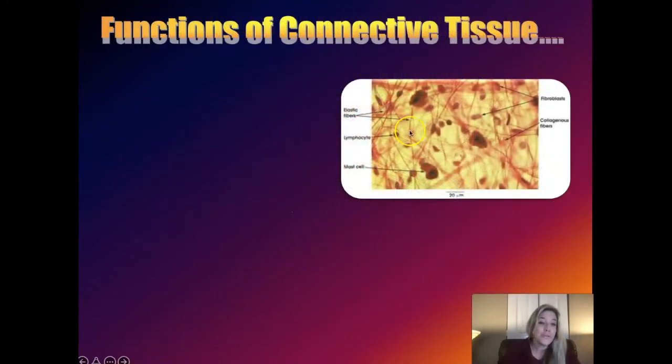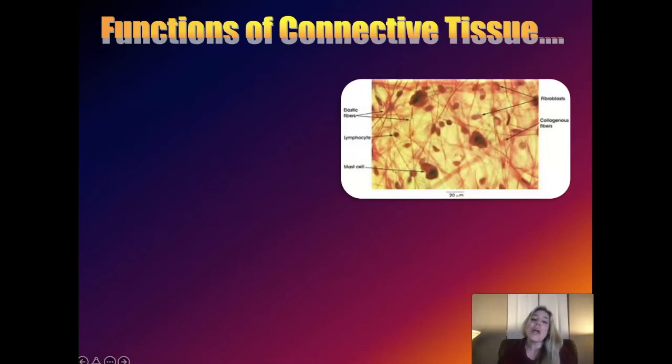Here's an actual photograph showing you some of that extracellular matrix. There are some collagen fibers and some elastic fibers in here. You see different kinds of cells throughout here, and then all this other stuff, this part of the ground substance. So that's kind of a photograph of the diagram that you just saw.